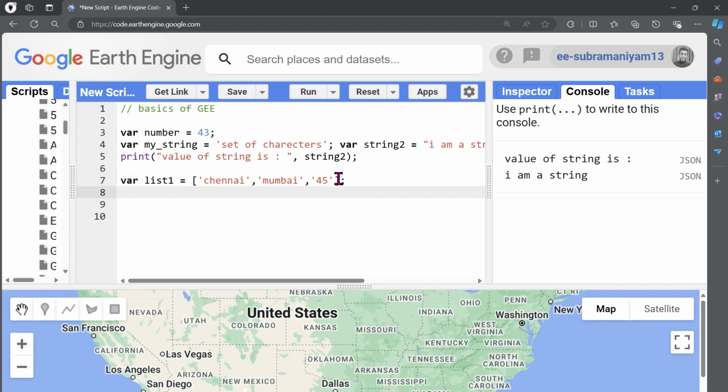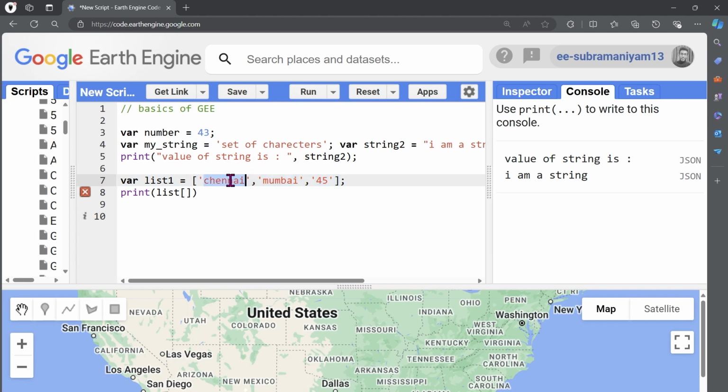So if we want to print any specific value, print list name, and we will pass the index over here. Okay. So in JavaScript, the index starts from 0. So if I have 3 elements, the size of my list is 3, and the last index is n minus 1.